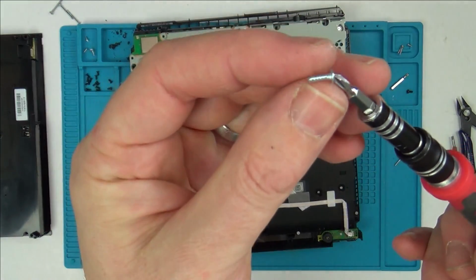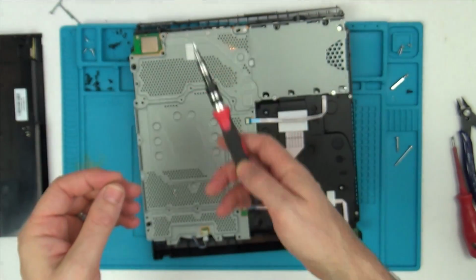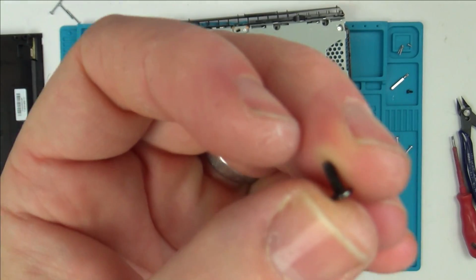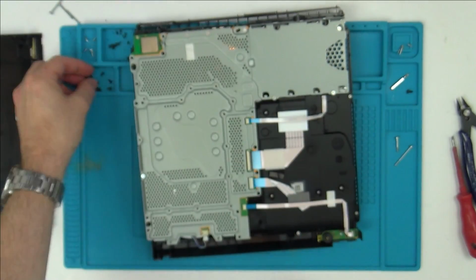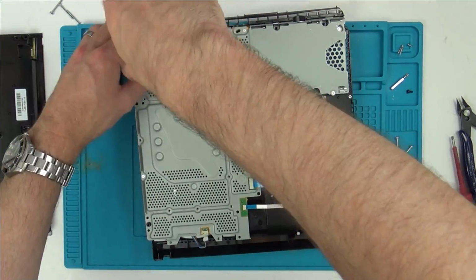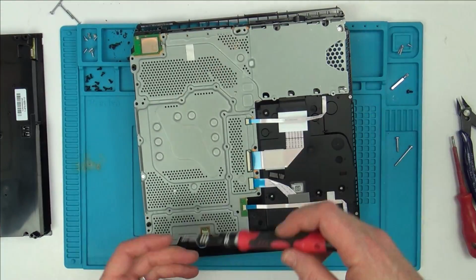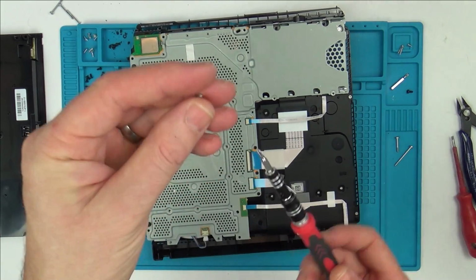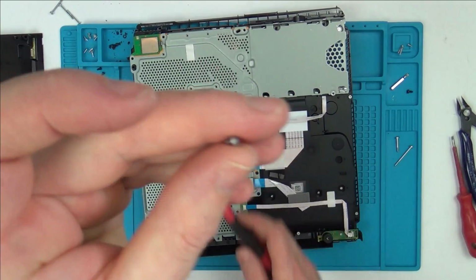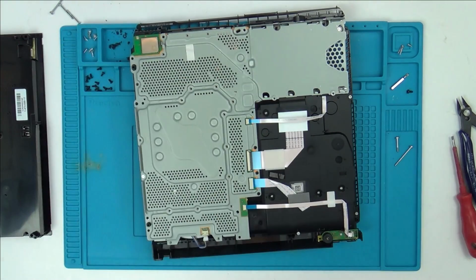So it looks like these silver ones are the self-tappers that go through the metal into plastic, and then there's a load of black ones here which are machine screws which just screw two bits of metal together. Yeah, and just to make it more complicated, there's also silver ones which are machine screws that also screw bits of metal together as well.